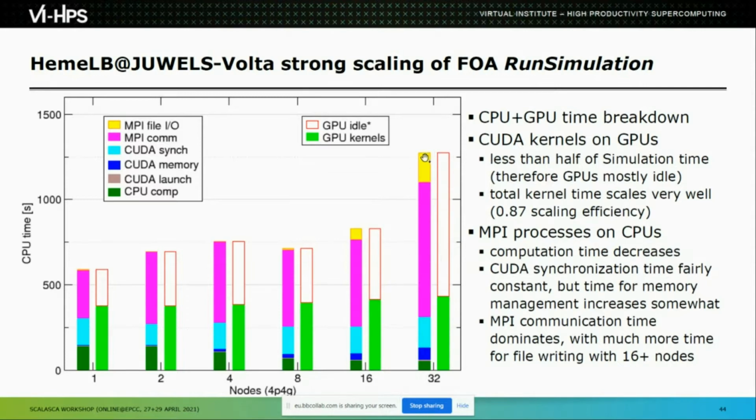Because the CPUs were being held up by this, a lot of the time was idle time on the GPU side. So the part outlined in red here is the difference between the two bars, which corresponds to idle time on the GPU side, which is growing and not great.